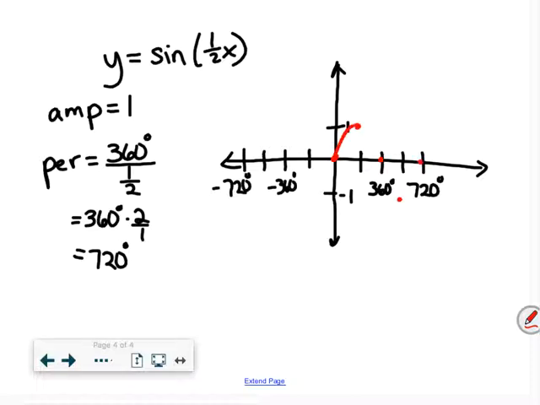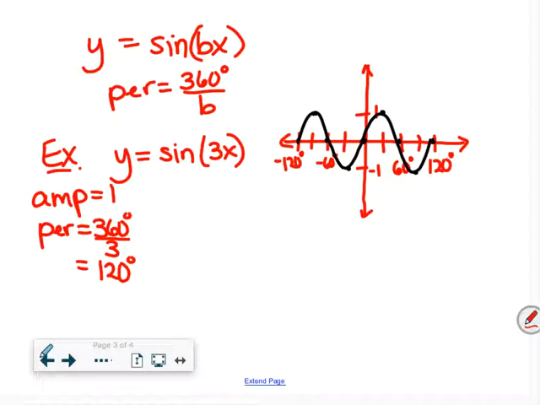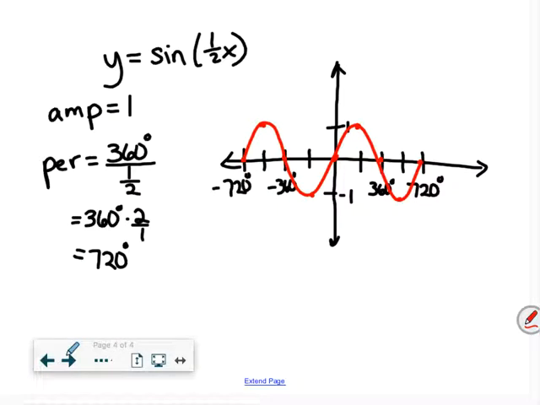Now I want you to think about it because this can be a little bit misleading how I'm having you do this. The curves look all the same, but in fact, if you look at this one, there's 720 degrees. There would be, in my other one, in this previous one, let me go back, there would be 6 cycles, okay? 6 cycles that would have been squeezed in here because it went 120, 120, 120, 120, okay?